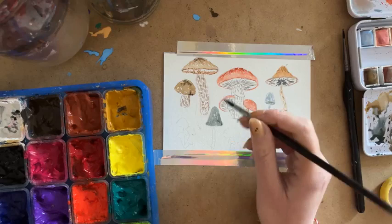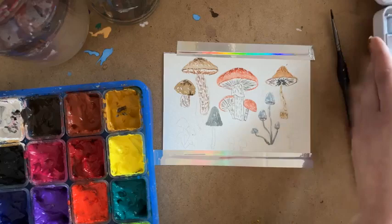Okay, and the body isn't that dark, it's just a light gray. So we're using the light gray from the cerulean blue and the brown we've mixed before.